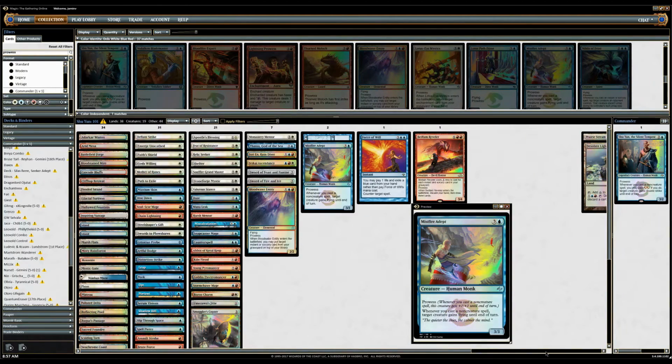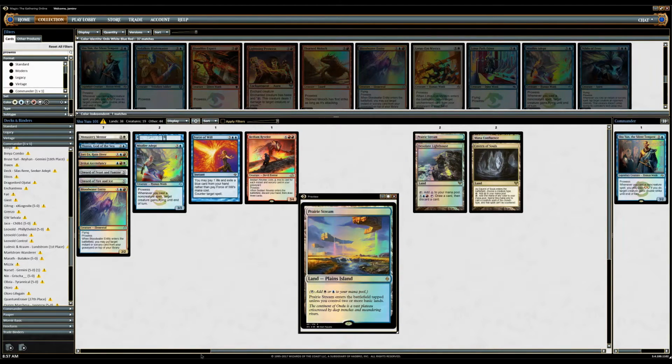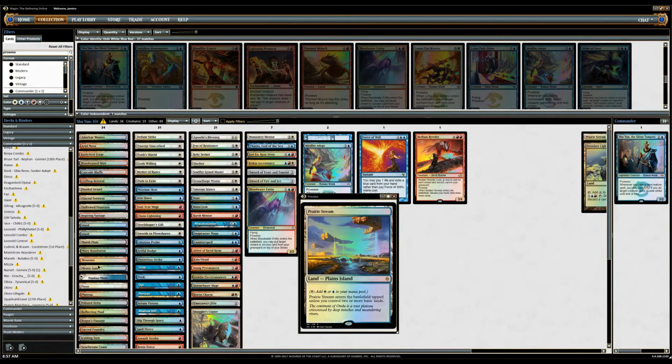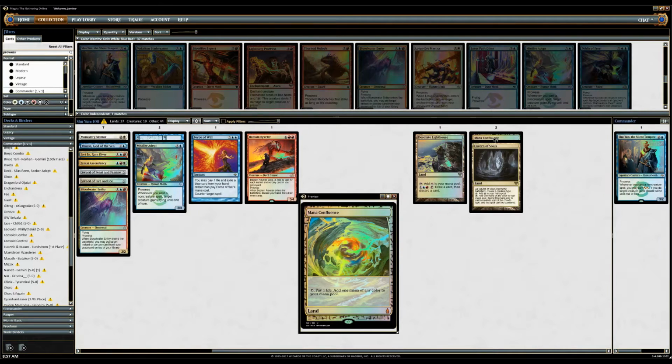And then finally, I fixed up a couple of lands. Prairie Stream should have never been in the deck with only like 4 basic lands. I saw myself playing that a whole bunch of times in my previous video, and it just looked miserable. So that one's going to go out. Mana Confluence is an easy sub.